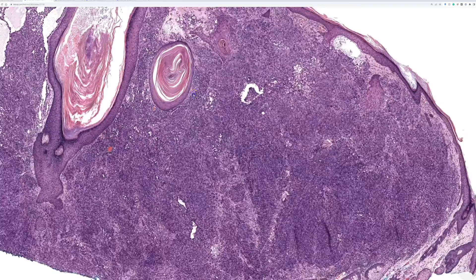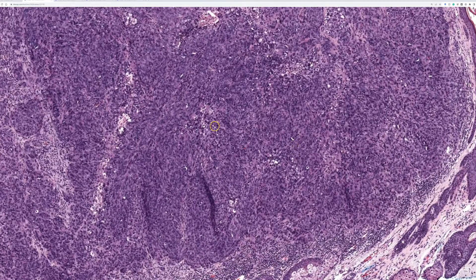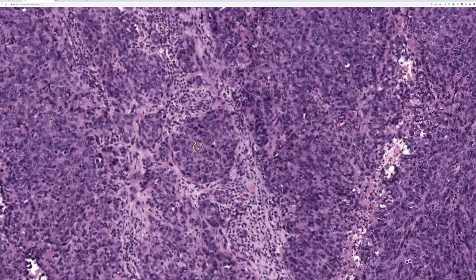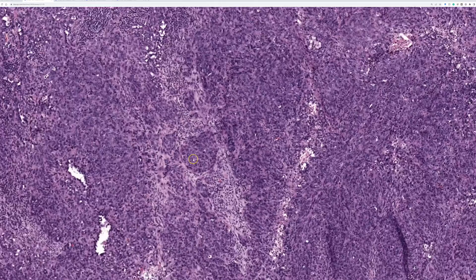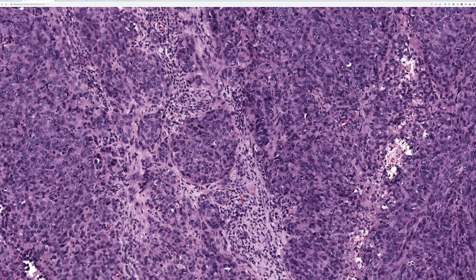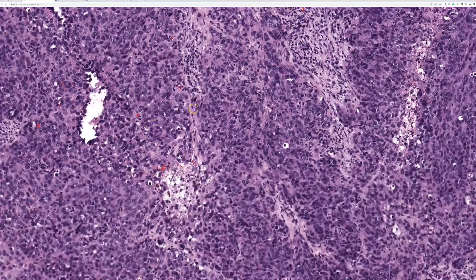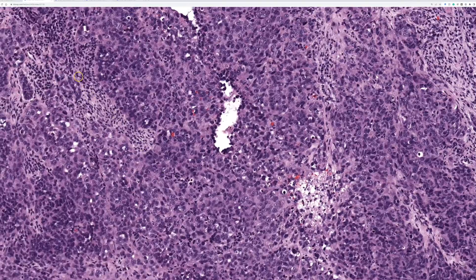As you probably figured out, this is angiosarcoma — epithelioid angiosarcoma — with many solid sheet-like areas and nested, almost nodular areas. Part of how this nesting occurs is that malignant vascular channels get filled up by multi-layering of tumor cells on top of each other, eventually filling the lumens and creating filled-up vessel spaces that mimic nests.